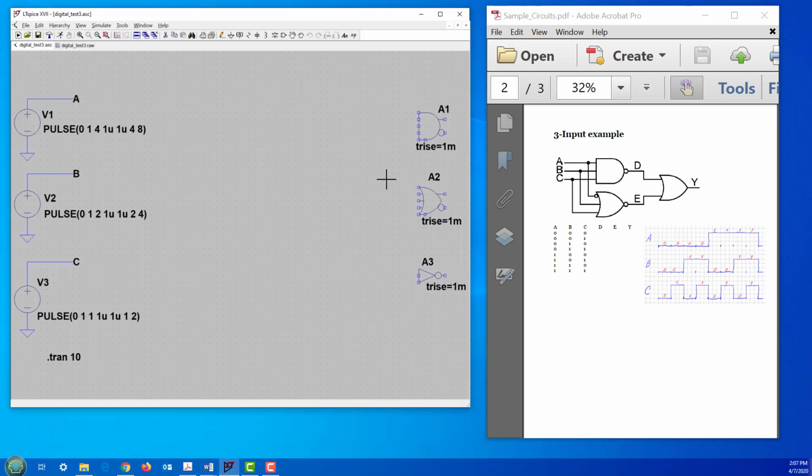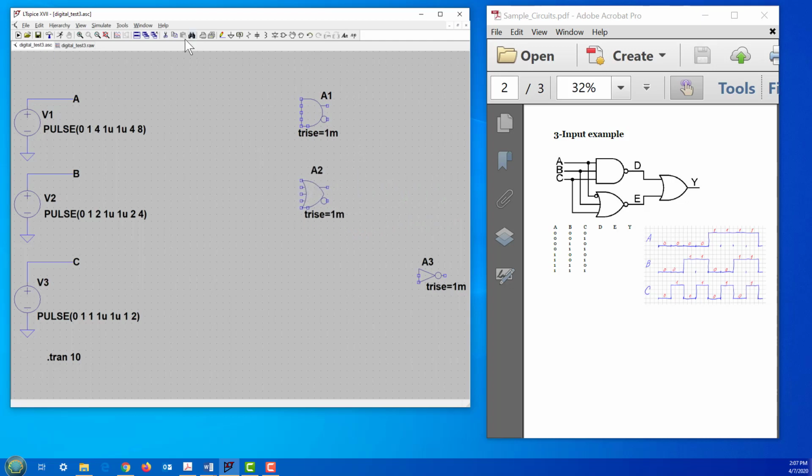Let's go through and do it. I have a NAND, so I can just use this. I can leave it there or move it around a little bit. I'll go to move, and then maybe place it somewhere over here. Then I'll have my NOR, which will be right here.